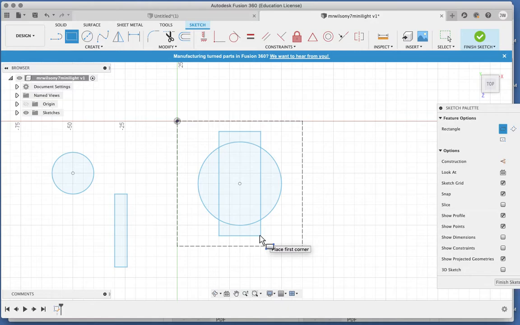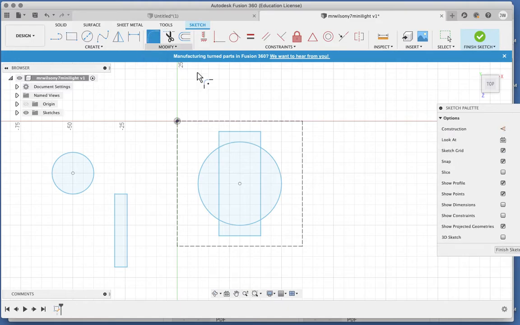Okay, that's going to be the shape of my mini light, except I don't want to have these really sharp corners because that wouldn't feel very nice in the hand. So I'm going to just round those over so they look more like that. And then they're not going to be sticking into anybody.